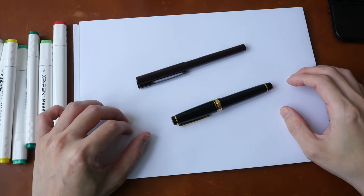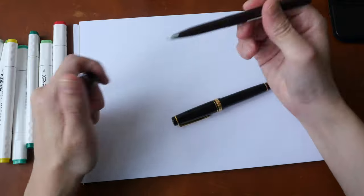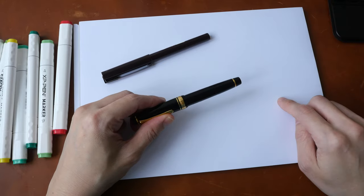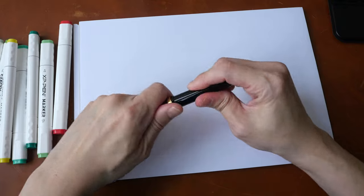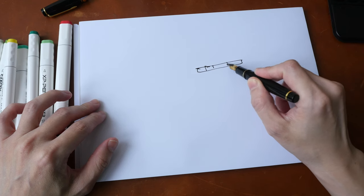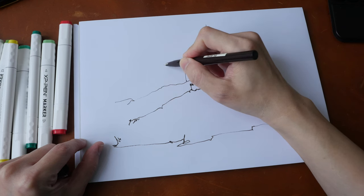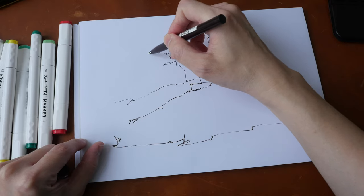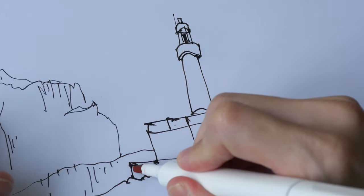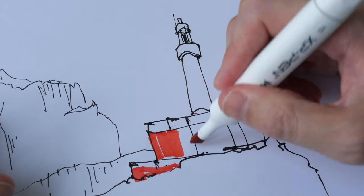Let me sketch something quickly and color the drawing with these markers. The pen I'm using is the Pentel Stylo with water-soluble ink, and I'll also be using a fountain pen with waterproof pigment ink. The paper is the Canson 70 GSM marker paper. For the hill in the background I'll use the Pentel Stylo with water-soluble ink. Let me try vermilion — this is nice. The chisel tip is great for covering large areas.